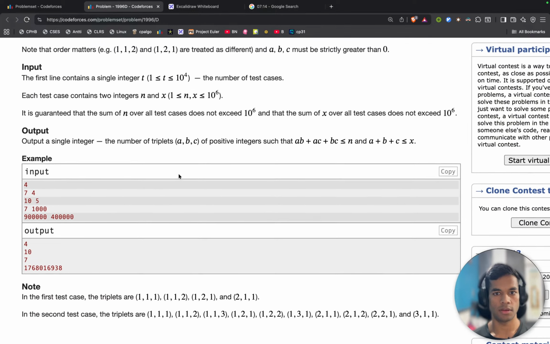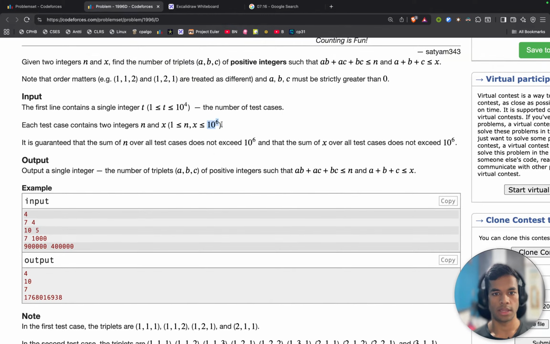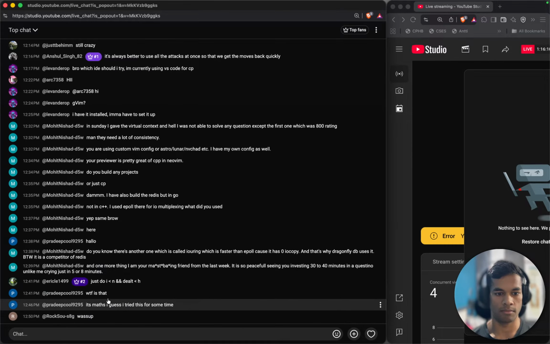That is nice, and it is also in the range. Cube of 10 power 6, yeah, it's math.